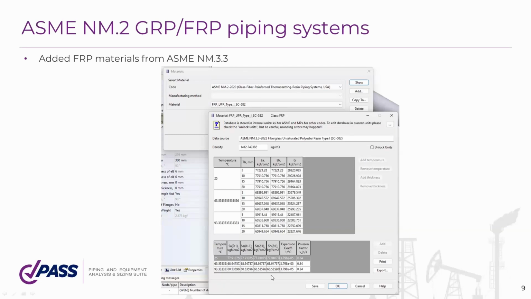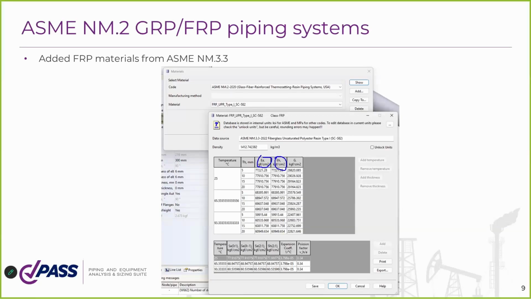We also added a special database with material properties which contain the allowable stresses, also called failure envelope in this code. And it contains the elastic modulus, axial elastic modulus, hoop elastic modulus, and shear modulus, depending on the temperature. This is the temperature, and also it depends on the wall thickness of the pipe.